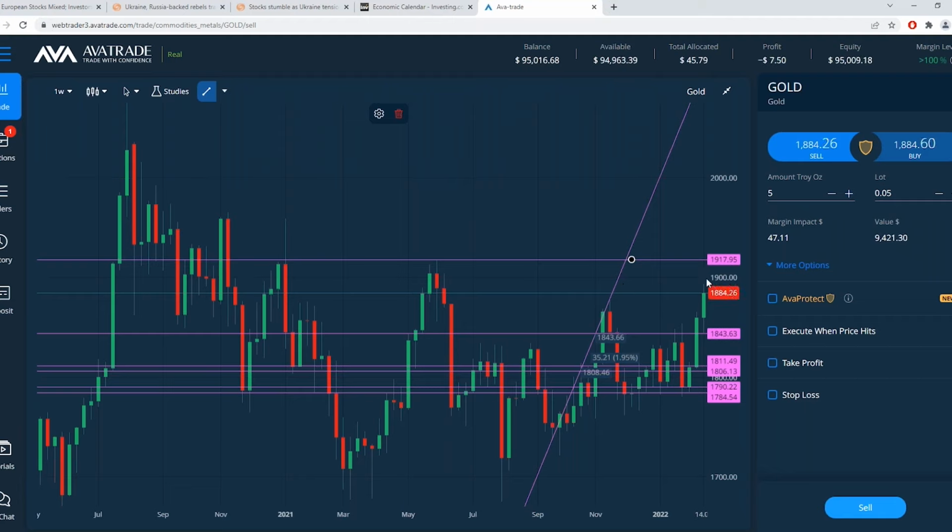So if you think fear will dominate, and the US dollar will strengthen with more and more realization that interest rates are going to go up in the US, if that's your belief, then you would be shorting gold right now with your stop loss maybe up above this resistance level here. Up above 1900, maybe up above the top of this wick, which would be maybe 1920.